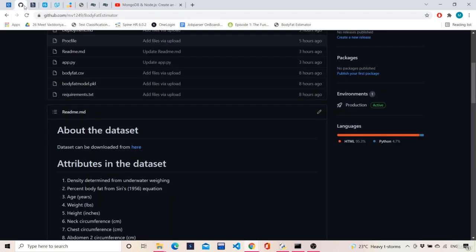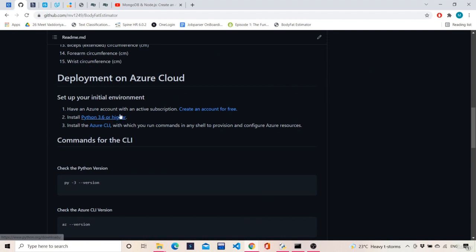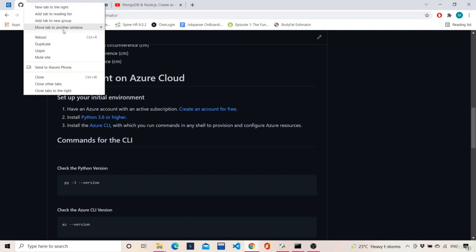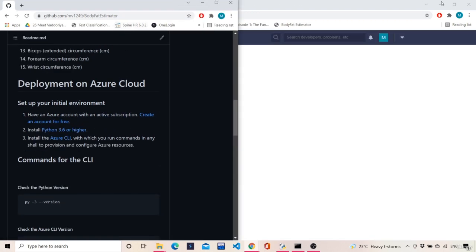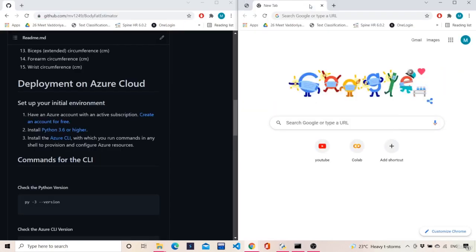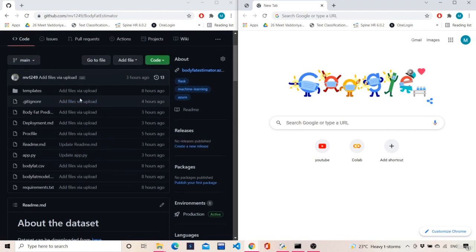Now let's start on how we have to do this. If you have a Microsoft account, then it's better that you log in to Azure and do everything. But if you don't have one, I have kept an option at my GitHub repository from where you can log in and create your account. I've hosted the entire code on my GitHub, and you have to do the same thing. All the files must be hosted on GitHub.